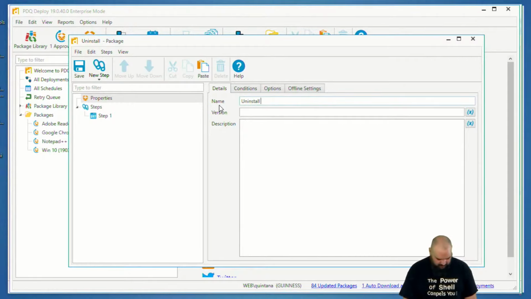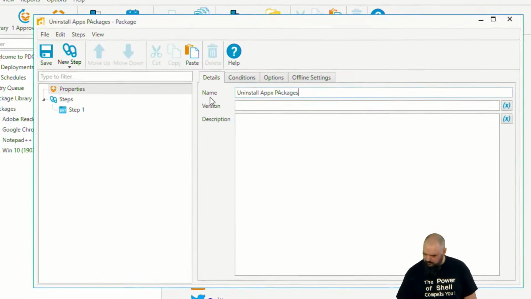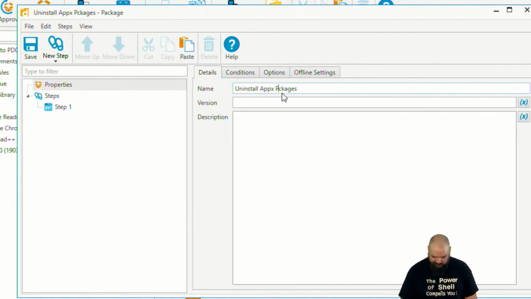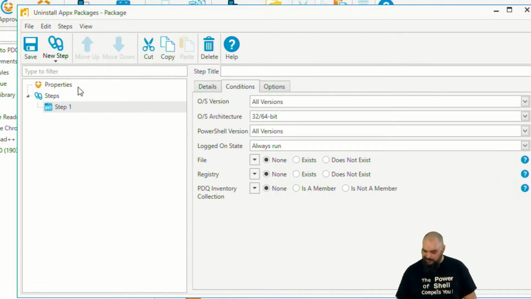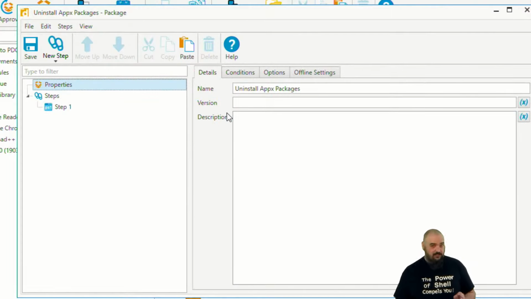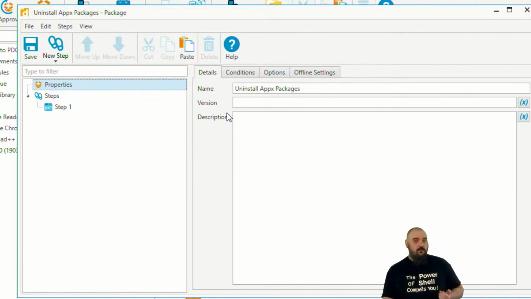Uninstall. Let's see, Appx package. All right, but since I know I've done a good job of removing all of these, one other point that is important when you send this one, the remove: if you don't have all users set, the Get is going to grab based on the credentials that you send as.